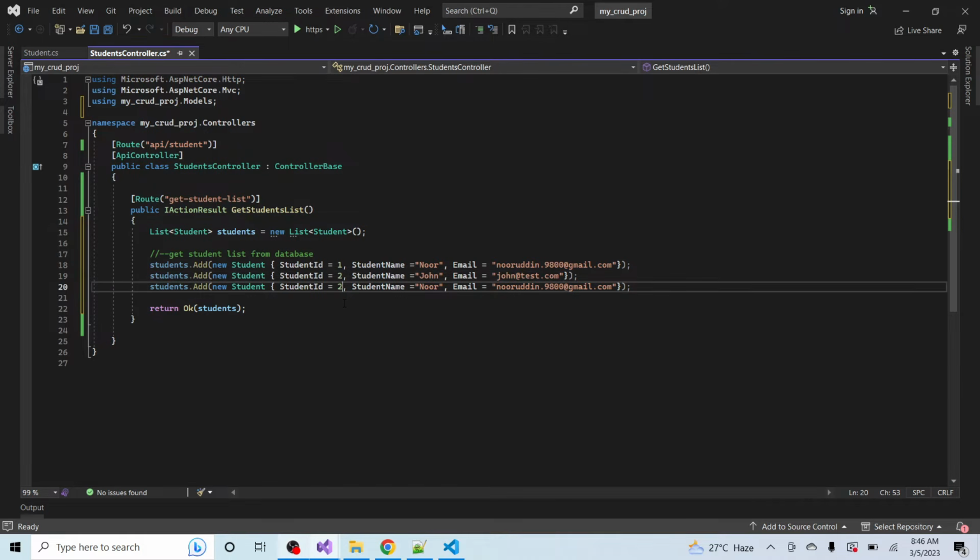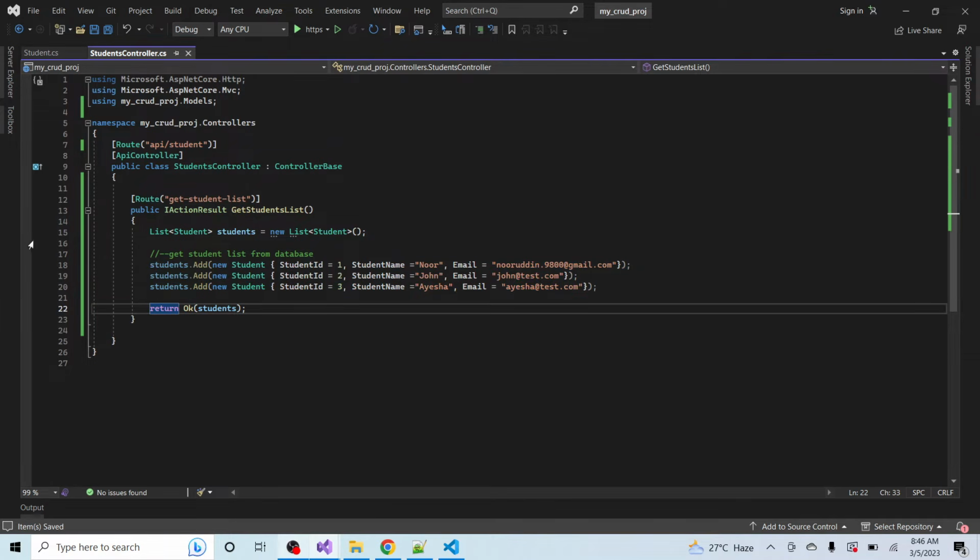And here let's suppose the student ID is equal to 3, the student name is, let's suppose, Aisha, and let me also type the ID for this one. So I will return these 3 records to my API.